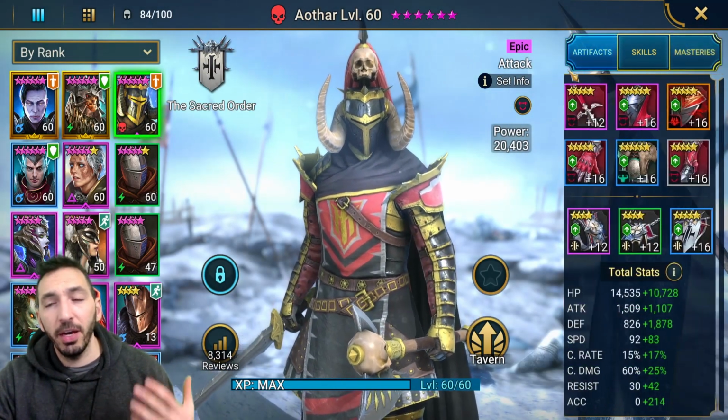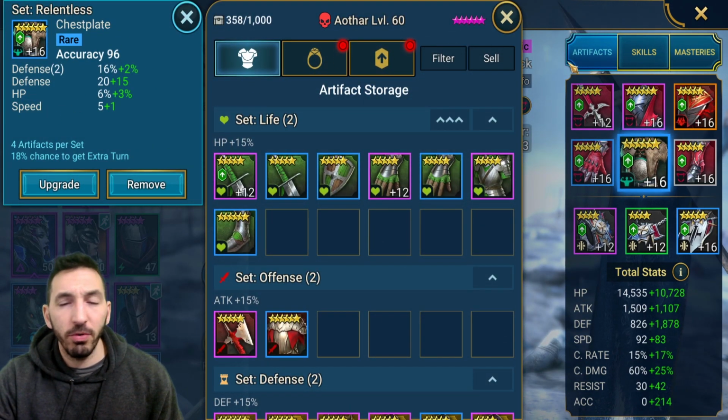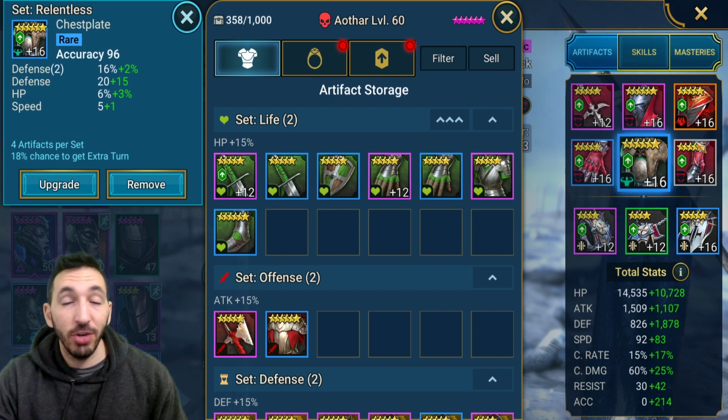Next up is Althar. He's built again with a lifesteal set. It's broken lifesteal set, which means I do have a relentless set and a perception set here. I was trying to get as many defensive substats again as possible while also maintaining a defense percent primary on the gloves and trying to get it on the chest.